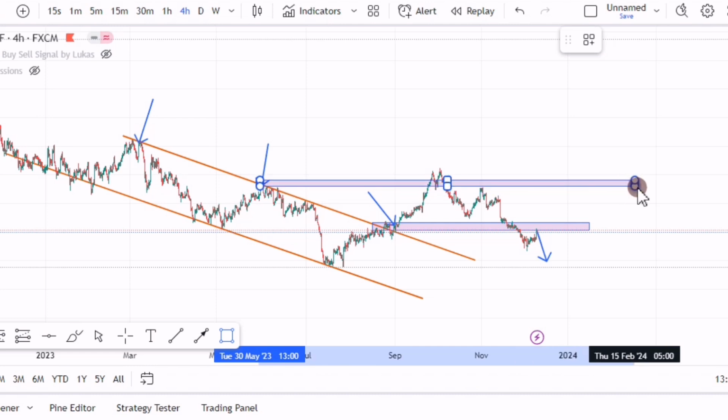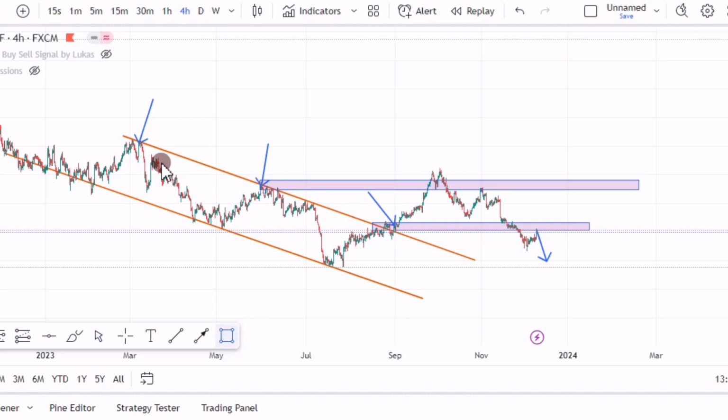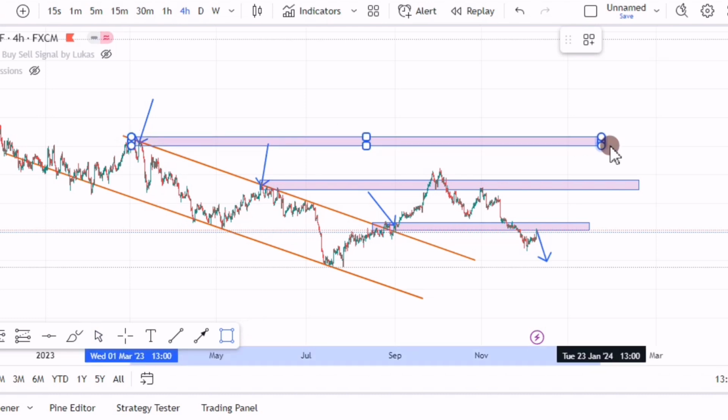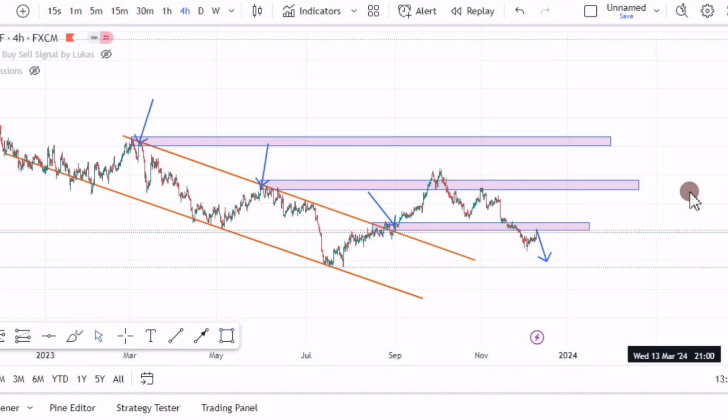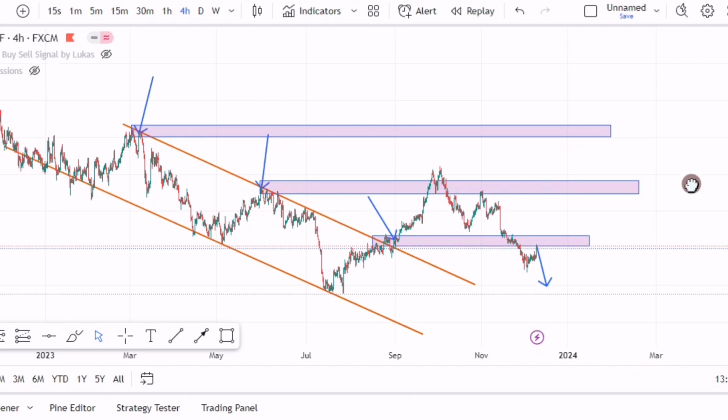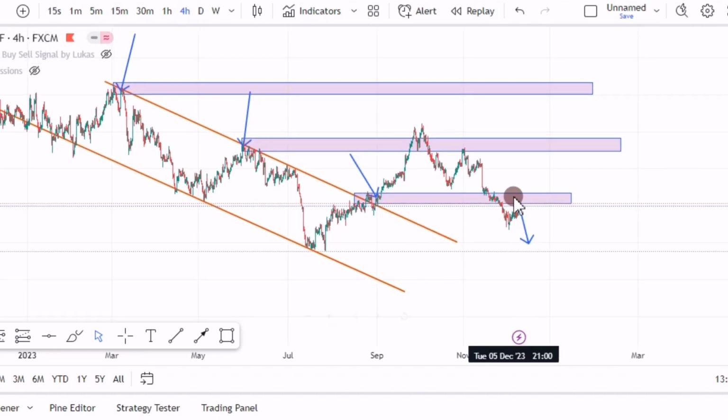It's important, traders, to mark these areas so that whenever you see price reversing, you have an idea why price is rejecting there. So you have those key levels, so that if price starts going bullish, you will know where to take your profits. Just like in this region, price went bullish and you're supposed to take your profits there.